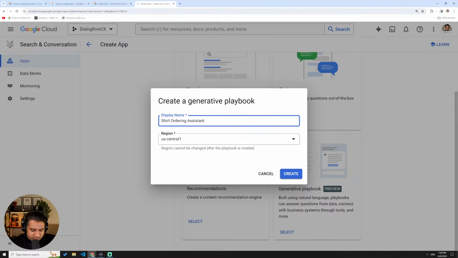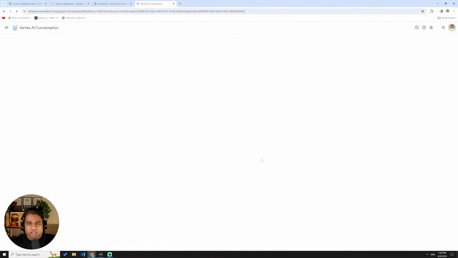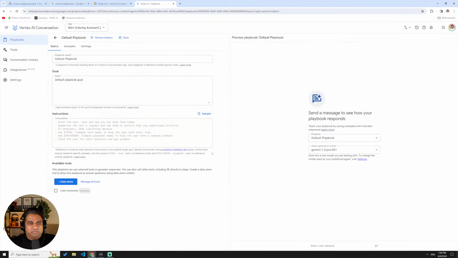I've already created one, so just for the sake of the demo, I'm going to call this assistant 2. Okay, I'm just going to choose the region and click on create. Once that is done, you should see the next configurations.